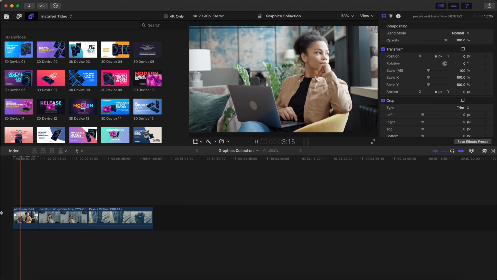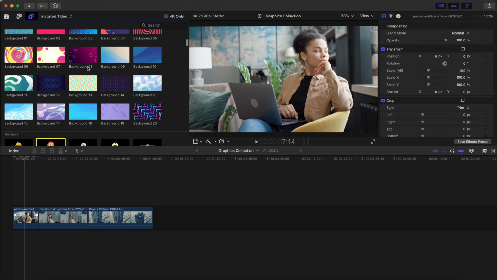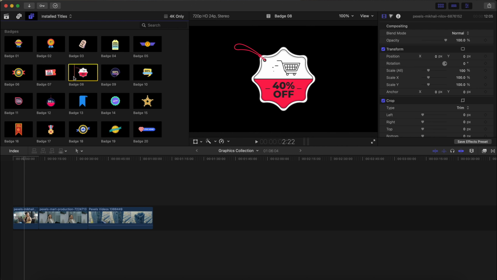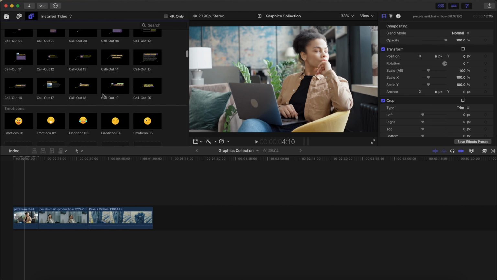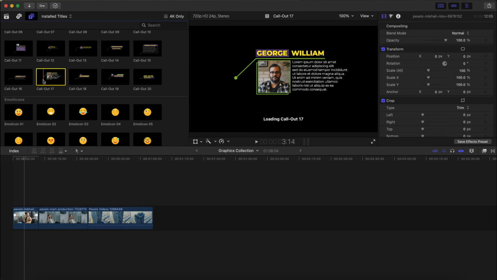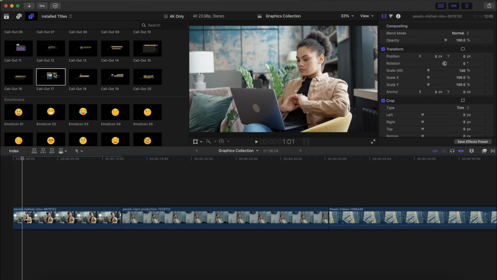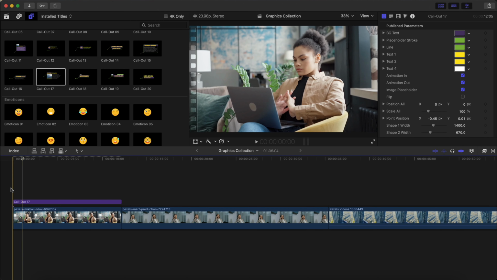How can we make this shot look better? And by the way, this graphics collection pack is especially useful whenever you're doing tutorials or corporate videos for your clients. So let's scroll for some more options here. We have badges, which of course are animated, but for right now, I don't want to use any badges for this specific shot. I want to maybe make a call out. So we have animated call outs as well. And you can even add in images of people. We're gonna drag and drop it over the footage. I'm gonna align the timing, and let's just check out the animation.